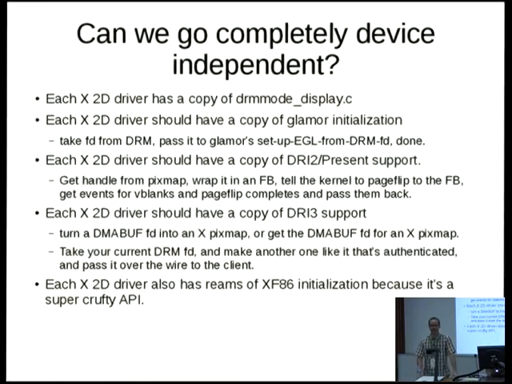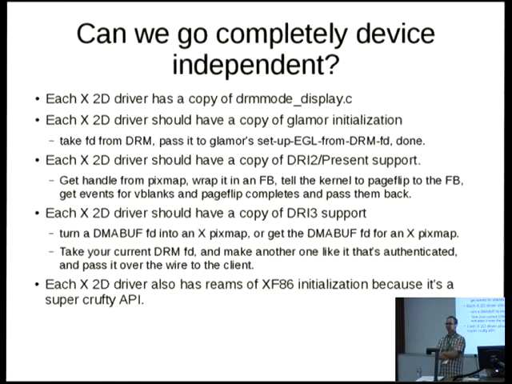So I've now figured out how to do Glamour development. I can write OpenGL code successfully without having to worry about all these extensions. I can actually test the code that I build to see if it still renders correctly. And so I can start hacking on this OpenGL rendering core. But the interesting question I had for this was, can we go completely device independent for our X 2D drivers? If I have a pretty much generic kernel interface, and I have OpenGL, which is ostensibly a device-independent rendering API.